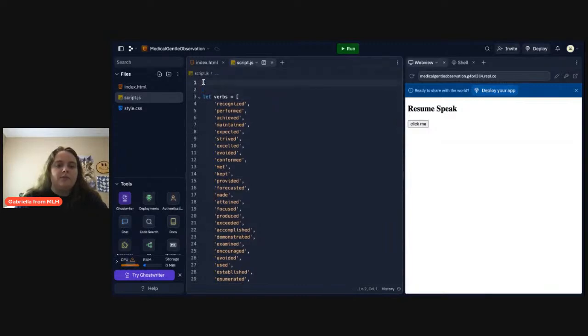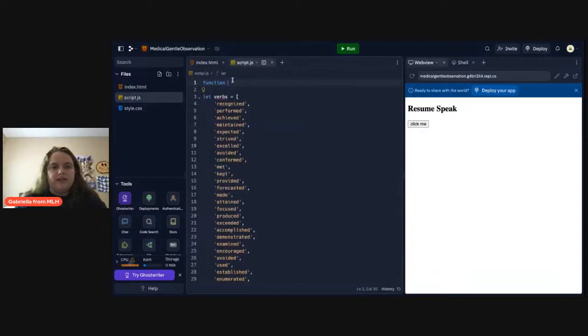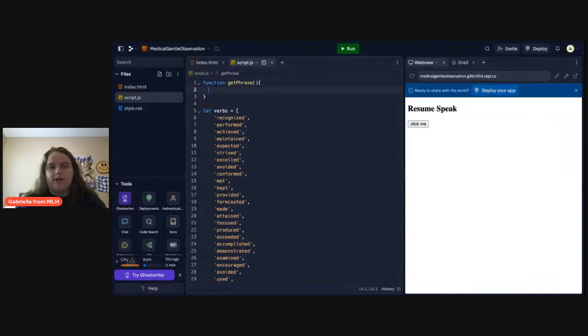And then up here, we're going to make a function to put all of these items into those spans we talked about earlier. In this function, I think what makes the most sense is getPhrase. It doesn't take anything in particular into this function, so we're going to leave the parentheses empty because each time we just want to generate a random one. And we're going to be repeating a similar function for all 3 of these different types of words into the H1 element.